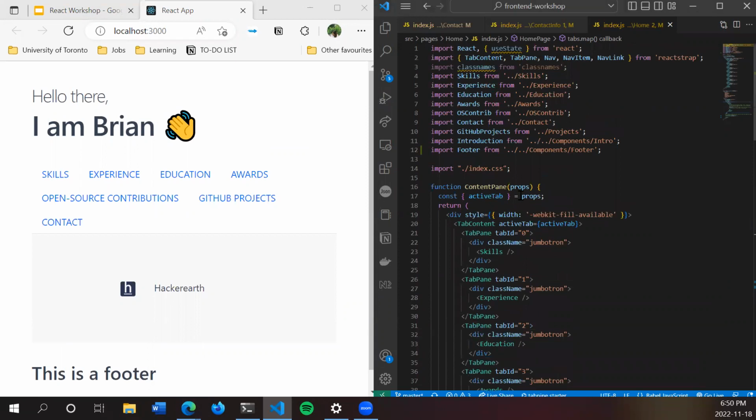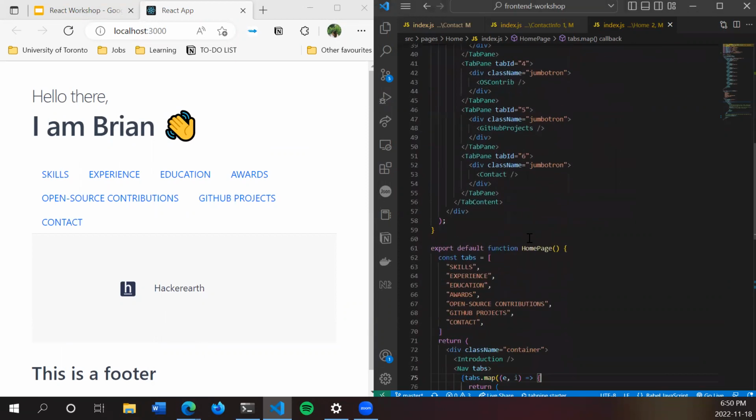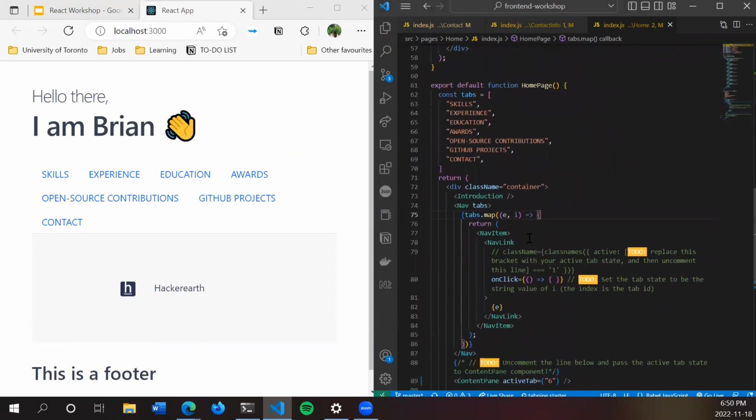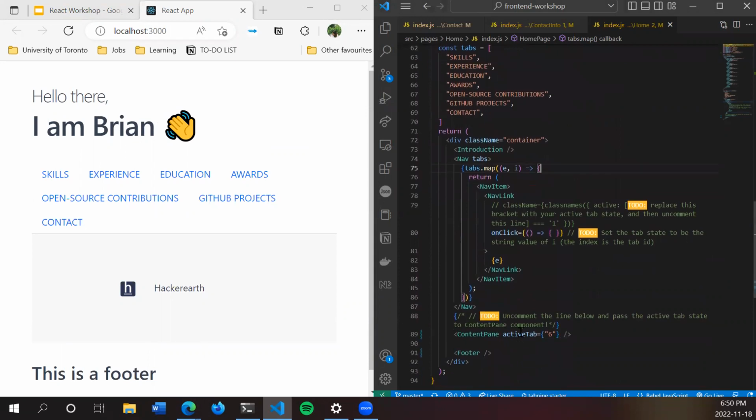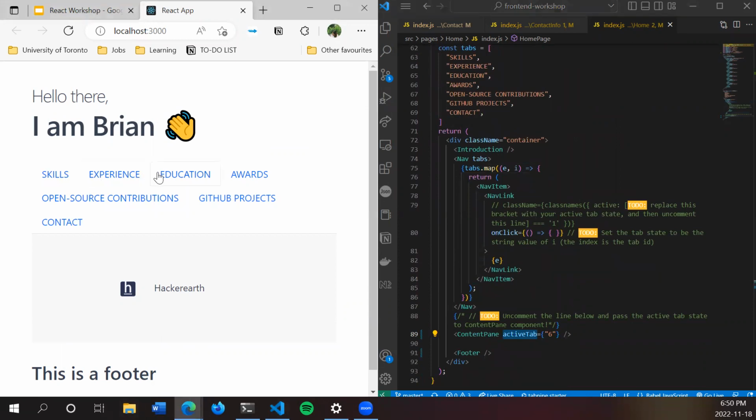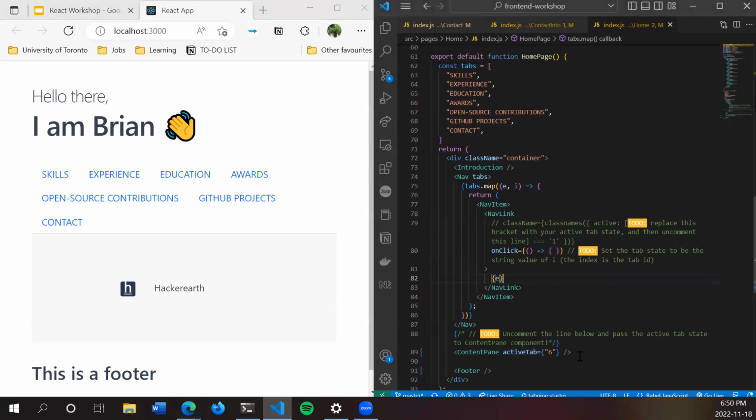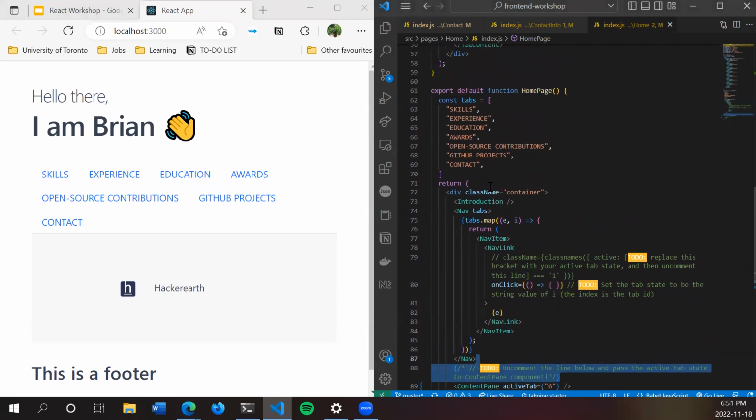So you can see here, we use active tab as the state to dynamically change, if a person clicks skills, it is tab 0, tab 1, tab 2, but we want it to persist. We don't want it hard coded, where if it is tab 0, then student is tab 1, it needs to update to 1, for example. So what we want to do here first is replace the hard coding of the state, and get it as an actual state.